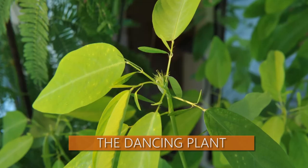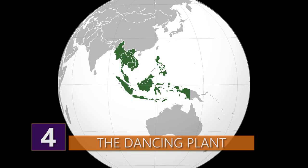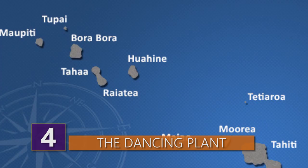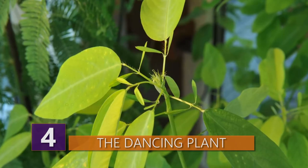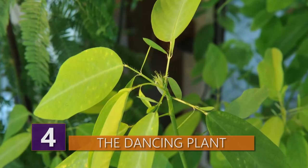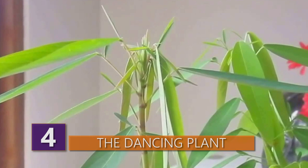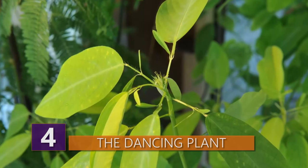Number 4 – Dancing Plant. The dancing plant is one of a few plants that's actually capable of rapid movement — it's why it's called the dancing plant. It's widely distributed throughout Southeast Asia, and it can even be found on Society Islands, a remote chain of islands in the South Pacific. This plant has small lateral leaflets that move at speeds fast enough to be perceivable with the naked eye. The leaves move up and down rhythmically, pretty much as if the plant's actually dancing, or like it's trying to send out some sort of signals. All that moving is possibly a strategy to maximize light by tracking the sun.